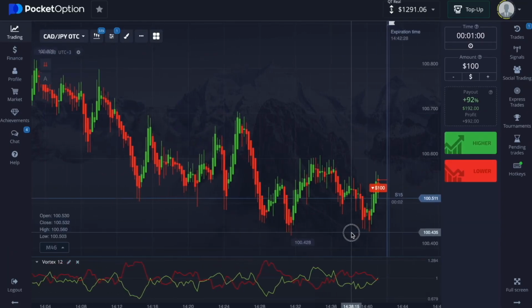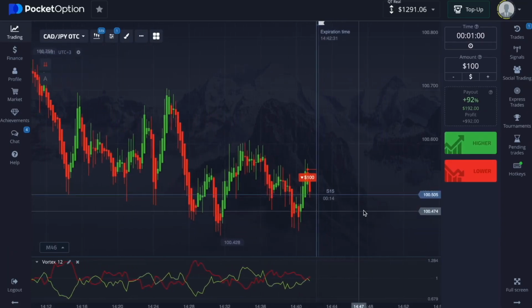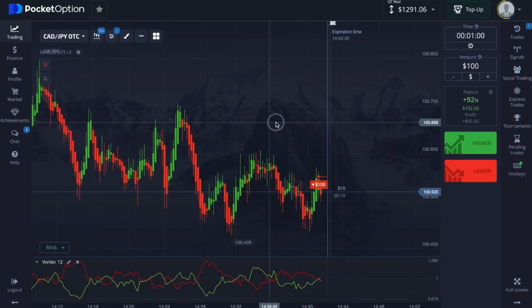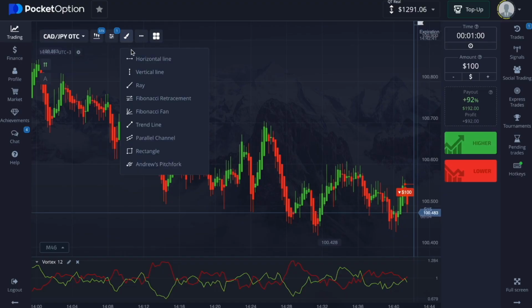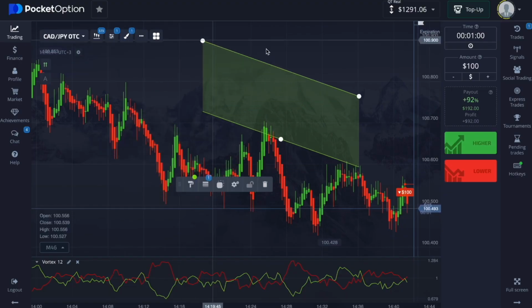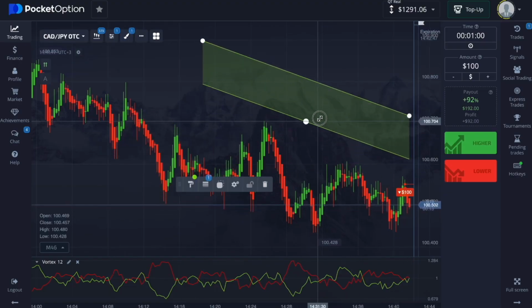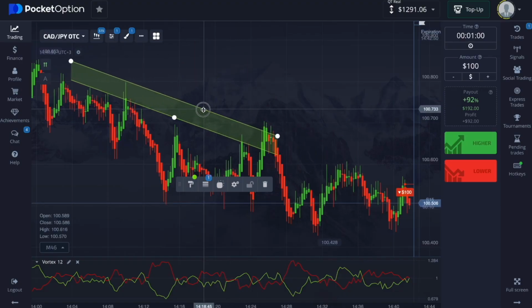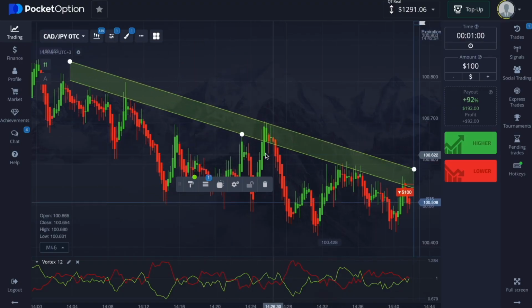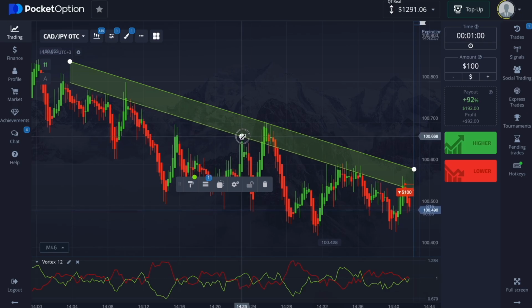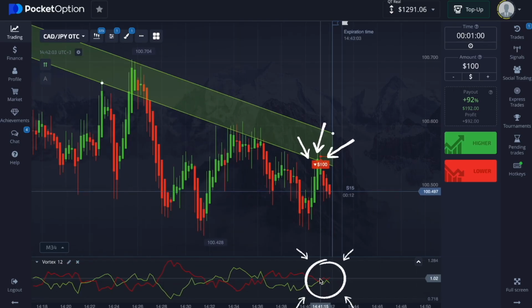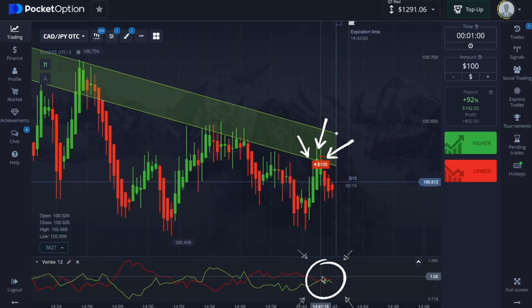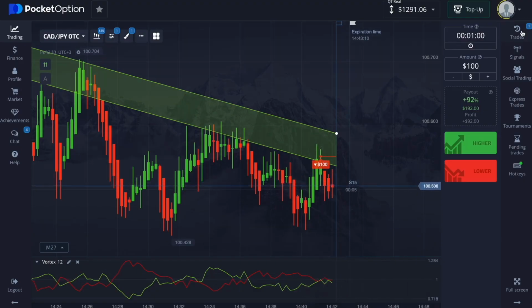But let me explain how to open a trade correctly now. The first thing you need to know is to work with the trend. If the overall trend is downward, then at the moment of line crossover, open a trade downward. If the trend is upward, accordingly, when the lines intersect, open an upward trade. And to strengthen the signal for opening a trade, work with levels. In this case, I am working with a resistance level. At the moment when the lines in the indicator just start touching each other or crossing and the candles begin to rebound from the level, open a trade in the direction of the overall trend.